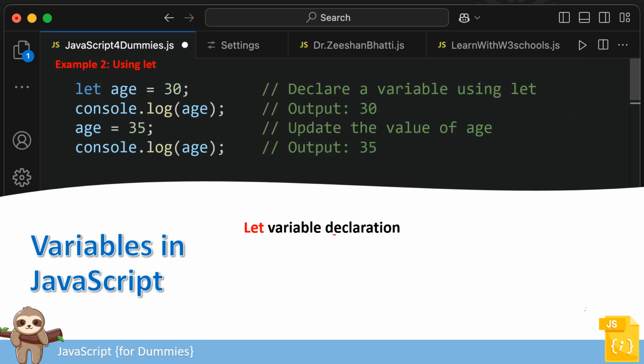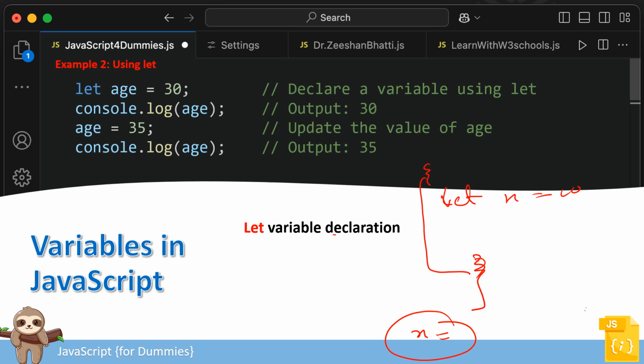Now, more about let. Let basically means that we're defining a let variable. It's the same as var, but the difference here is that let has a block scope, meaning that anything you define inside a block will actually be declared only within the block, and the variable cannot be accessed outside. For example, if I have let x equals 10 declared inside a block of code, then after the block ends, I cannot access this variable value. It will create an error because this variable is only visible within the block. That's the key difference between let and var.